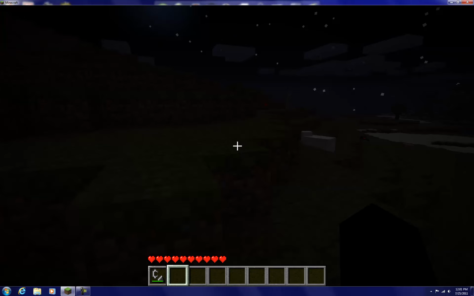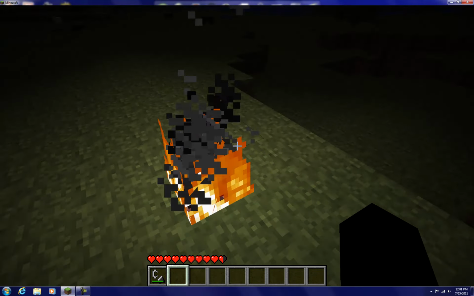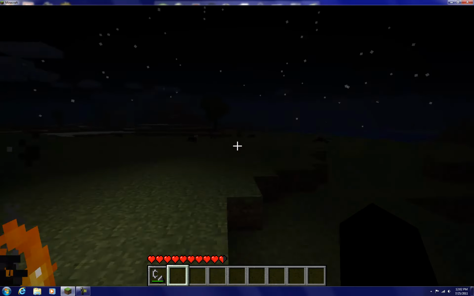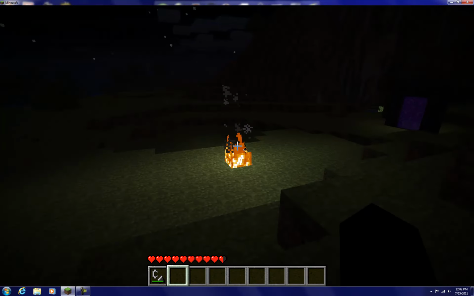The trap does work. Animals will come over here saying, ooh, light, and they'll hop all around it. The animals are stupid, and they'll hop inside the fire, and they'll start burning. They'll hop all around because they're getting burned, then they'll die. I'm just going to wait until an animal starts killing itself.